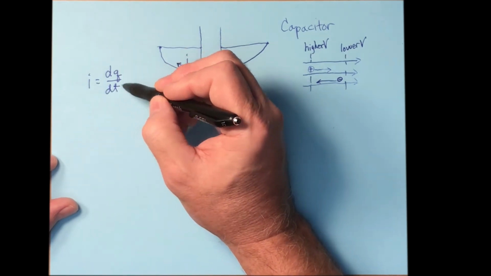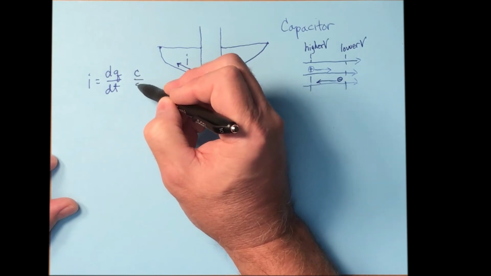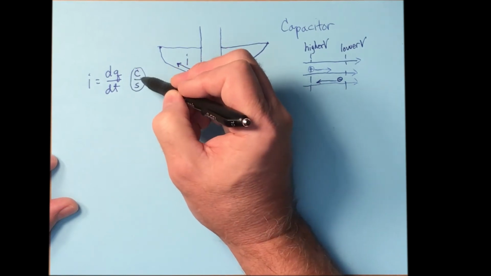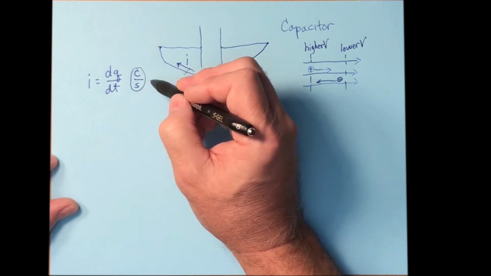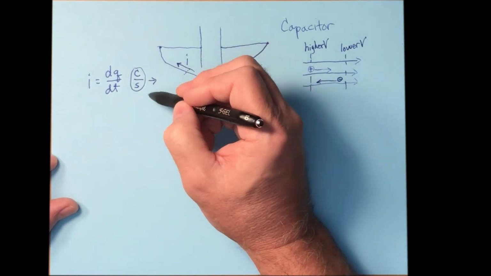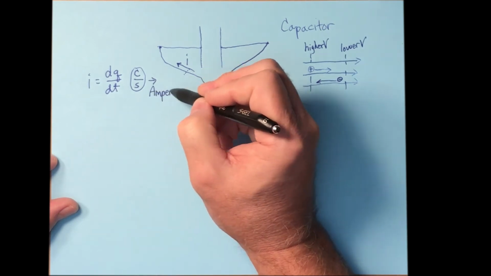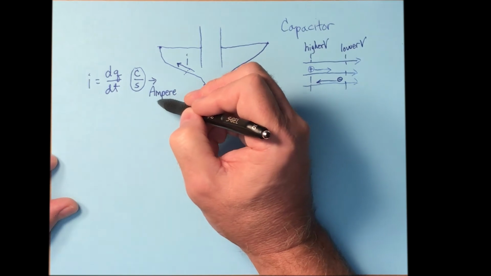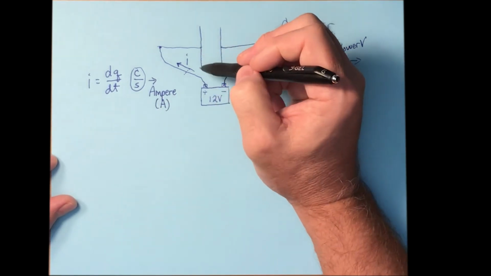So look at the unit here. Charge has unit of coulomb. Time has units of second. That is a unit for current, coulombs per second. That is also one of those units that we've renamed something else. We call it an ampere. And you just pronounce it oftentimes as amp, and it's symbolized as just capital A. So that's what we've got here.